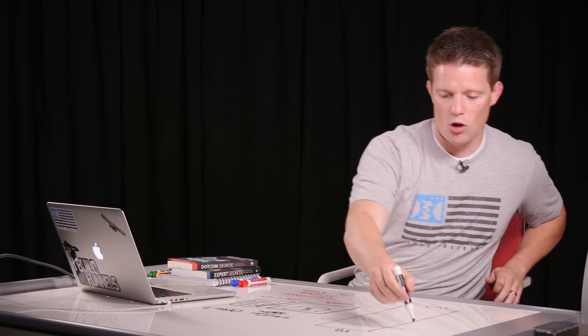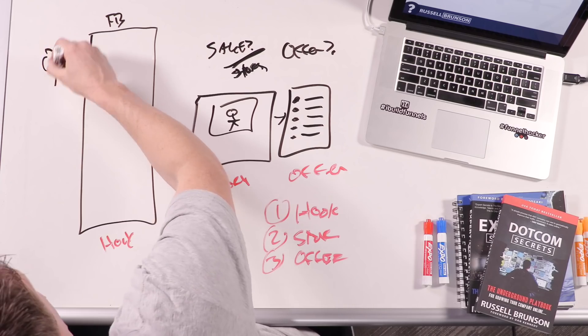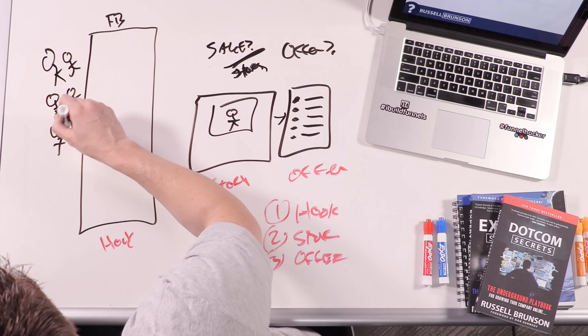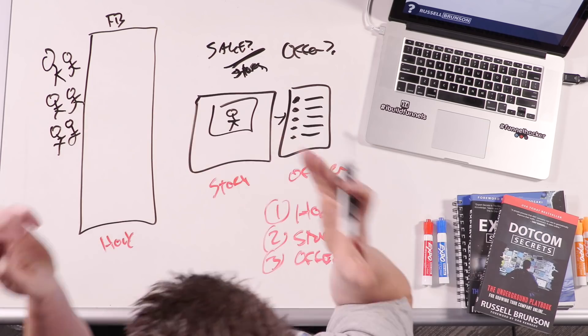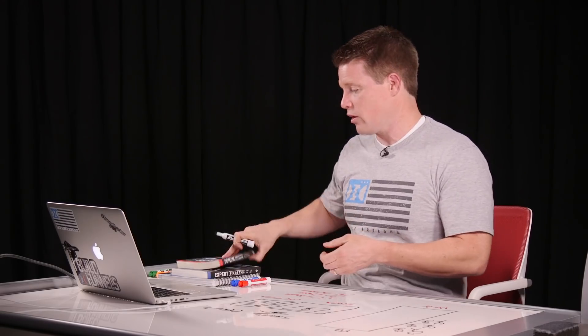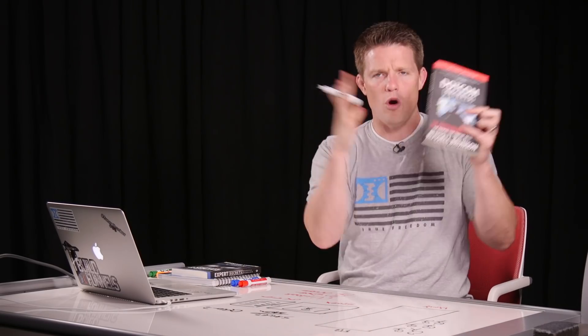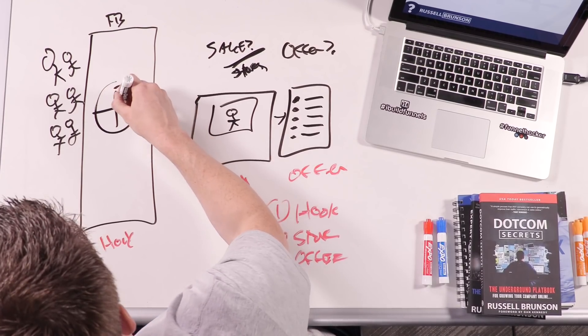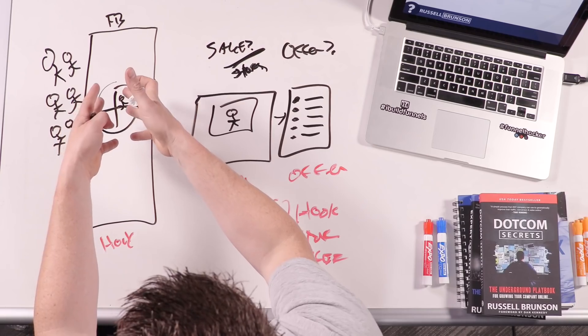So how do sales funnels and Facebook match up? Facebook is the group of people — all of our dream customers are over there. Facebook, or YouTube, or wherever you want to target, makes it simple for us to find exactly who are the customers who want our products. When I started selling the book Dotcom Secrets, I was like, who are the people that would want this book? It's entrepreneurs who are mission-driven. And Facebook gives me the ability to find and target them almost perfectly.